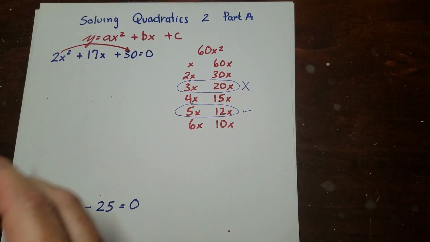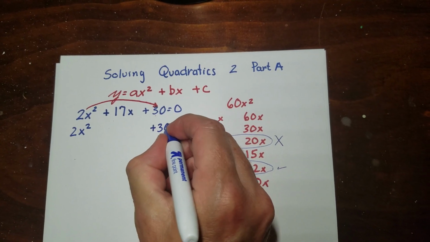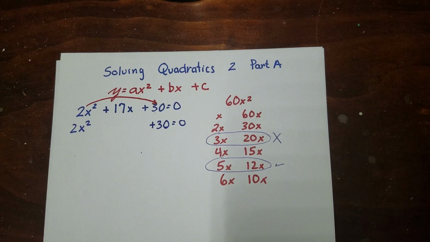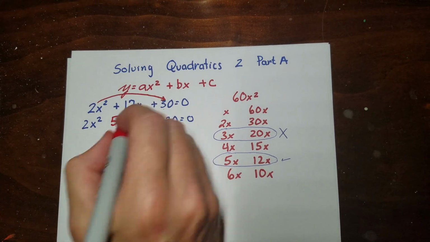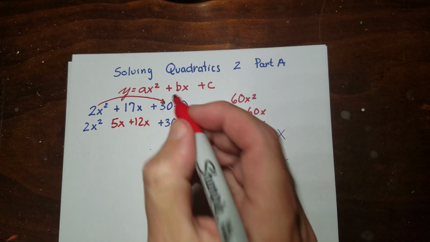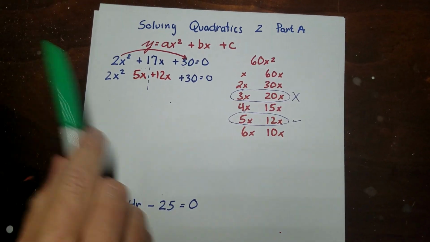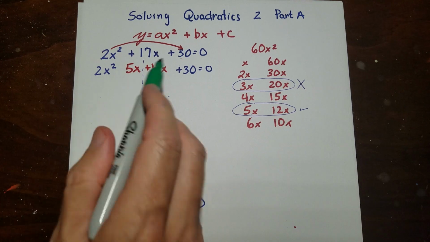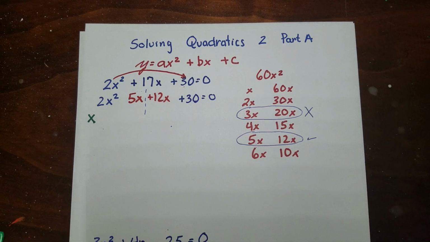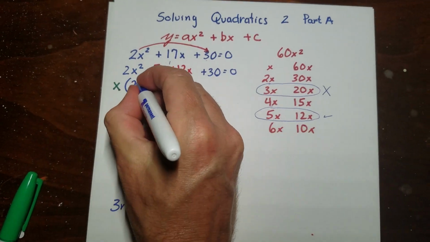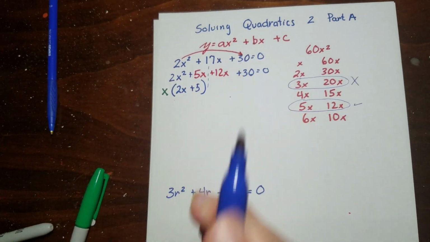So I'm ready to go ahead and start solving this now. So I'm going to write the A term here, and the C term over here. And then I'm going to substitute the B term as the sum of these 2 factors of 60x squared. Like that. So now I can factor by grouping. So on the left-hand side here, there's nothing that goes into 2 and 5, so I can divide them both by x. So I'll go ahead and take an x out, which will leave me with a 2x plus 5. I forgot that's a plus right there.